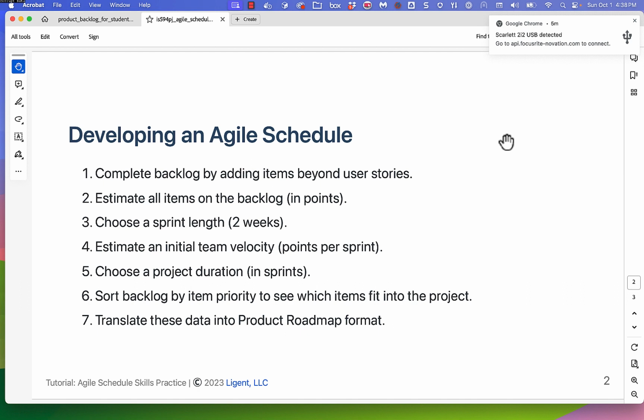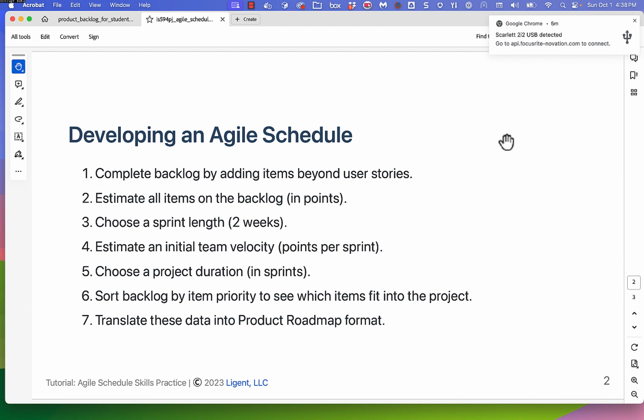So if we have a team that's been working for a long time, well, then we have a history of what our velocity is. And it's probably expressed in the number of points per sprint based upon the way that we do estimates with points, right? Oh, that's great. So we'll just take that value, whatever it is, and it'll become our initial estimate of the team velocity. If not, well, then we have to figure one out.